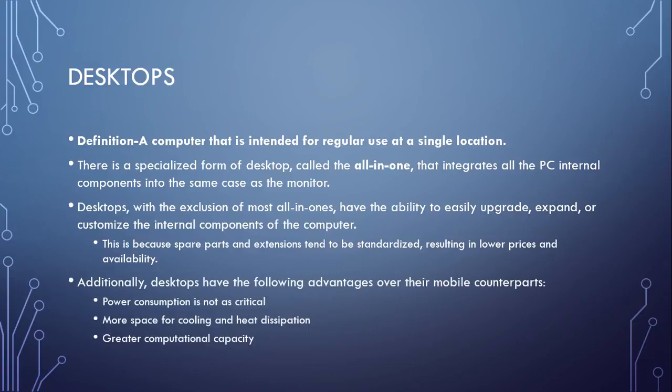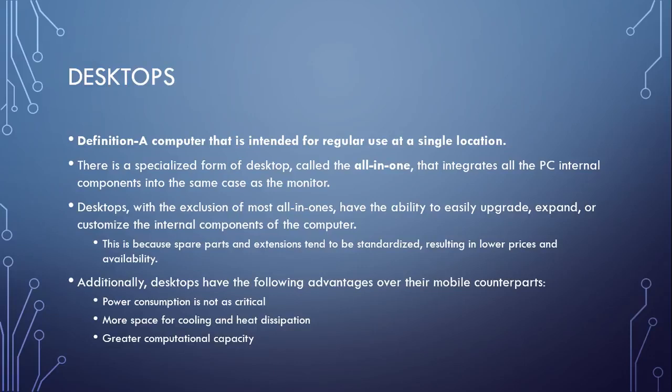Now, additionally, desktops have the following advantages over their mobile counterparts, such as laptops, tablets, and smartphones. One of the big things is power consumption is not as critical. They're plugged directly into the wall, so they can draw wall power when they need. They don't have to convert it over. Additionally, because they have a big case, there's a lot more room or space for cooling and heat dissipation. They don't have to try and manipulate things because it's crammed into this tiny little shell.